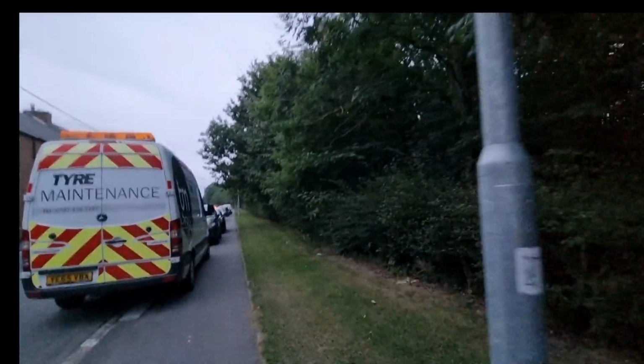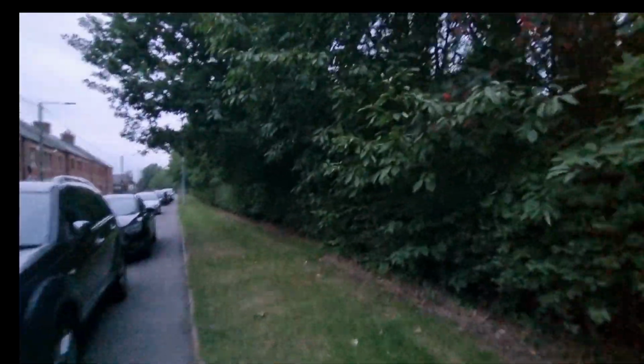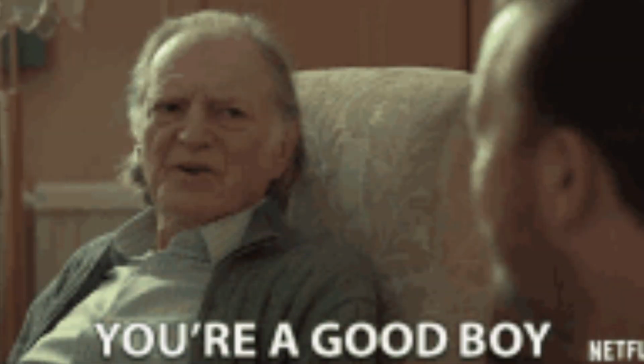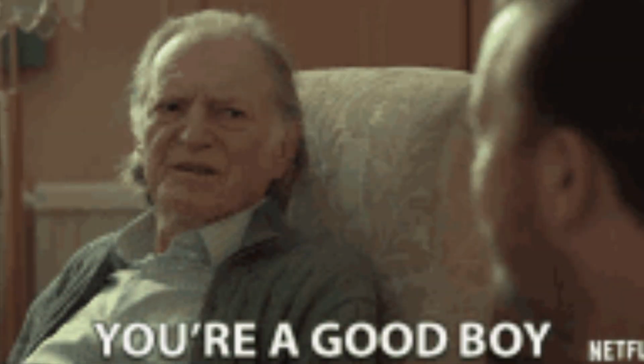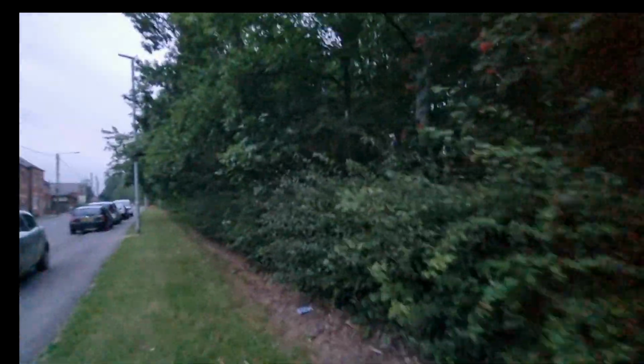So the first quick category is three of the most recent purchases you've made. Now, I've been a very good boy these last few months and I've not bought anything since May. So nearly, actually not far off 4 months, never mind 3 months. And that was sort of around my birthday. Two of them are things I've bought and one I've kind of bought, you'll see what I mean.